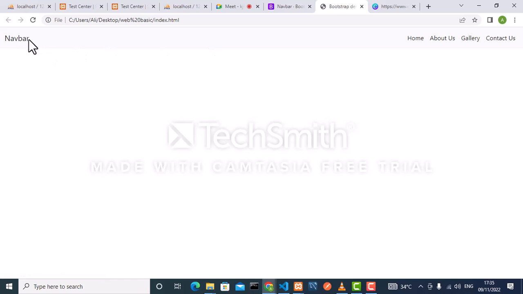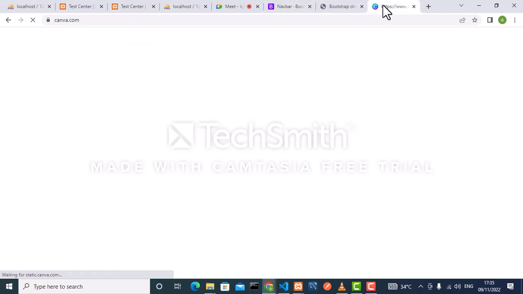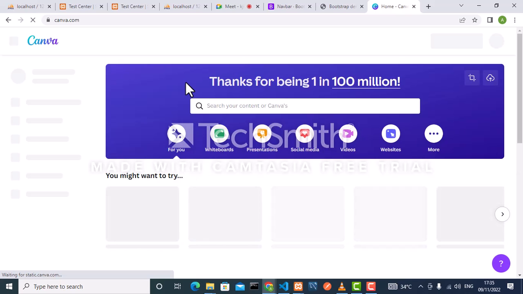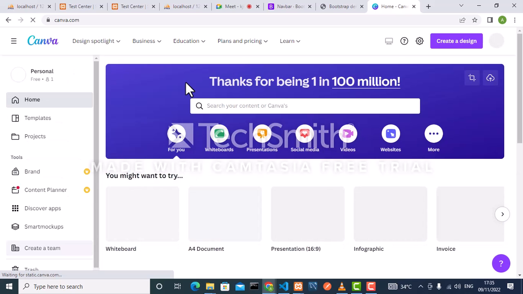So what I want to do here is, this nav bar, I don't want text there. I want to put a logo there. So to design my logo, I'm going to canva.com. I already have an account with Canva. So I just come here. Maybe I can use the Deaf Planet logo.